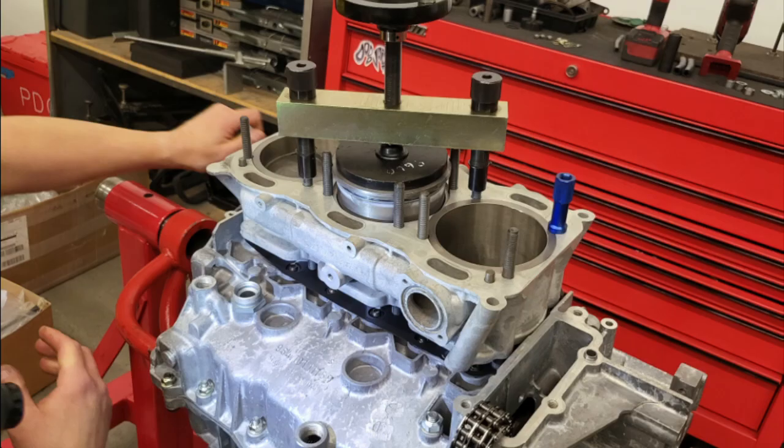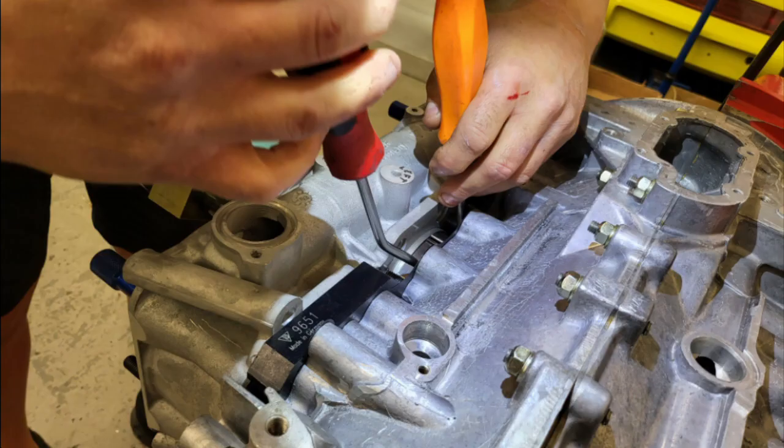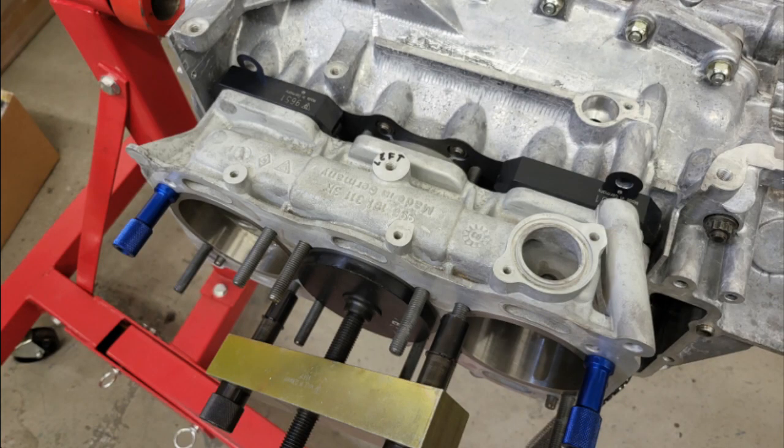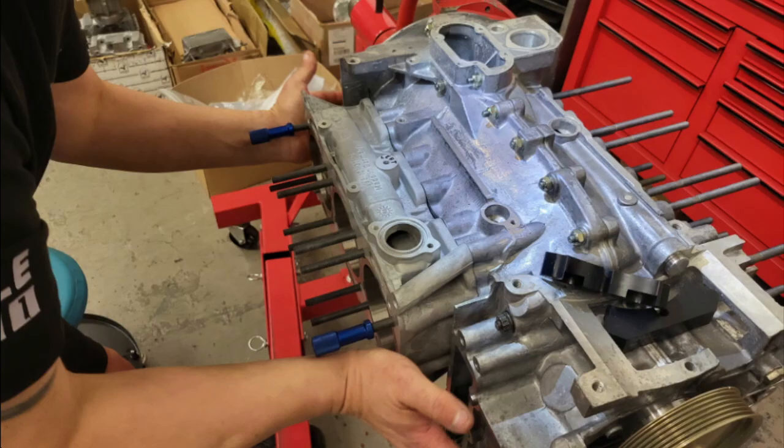After checking that everything's lined up, the engine is then turned over slightly to pop the piston into the bottom of the liner. The ring which has been used to hold the piston rings in place is now loose and can be removed. With this removed the liner can be pushed all the way home using the special tool — you'll feel some more resistance as it goes over the o-rings. Then once it is in place the special tool can be removed. Undo the two nuts holding the liners in place so that the spacers can be withdrawn, and then push the whole liner assembly home.